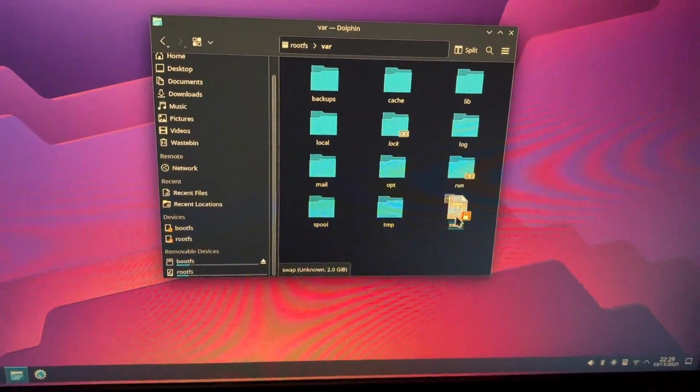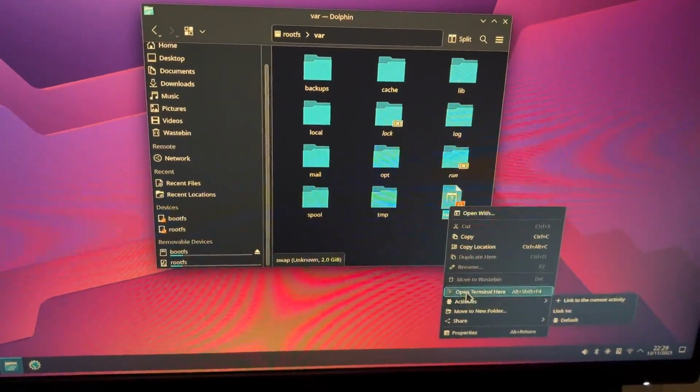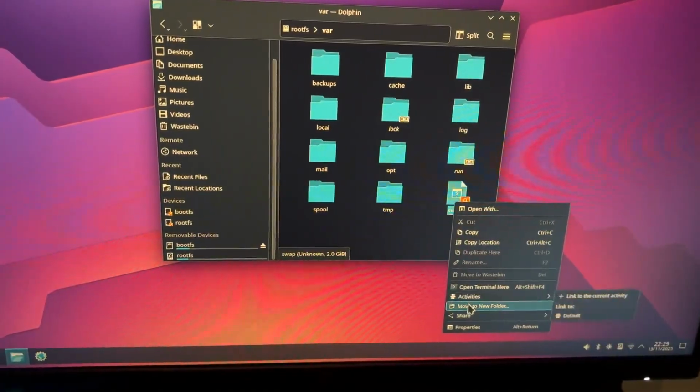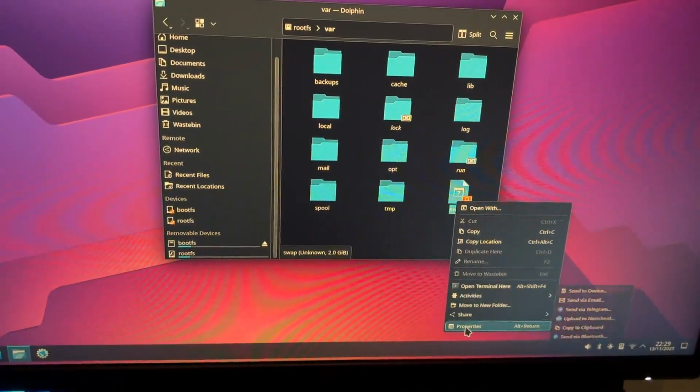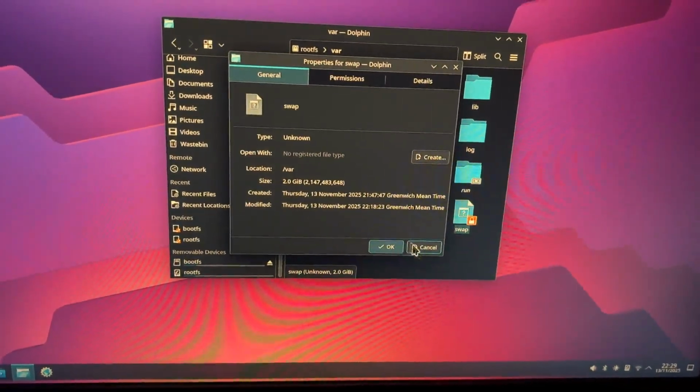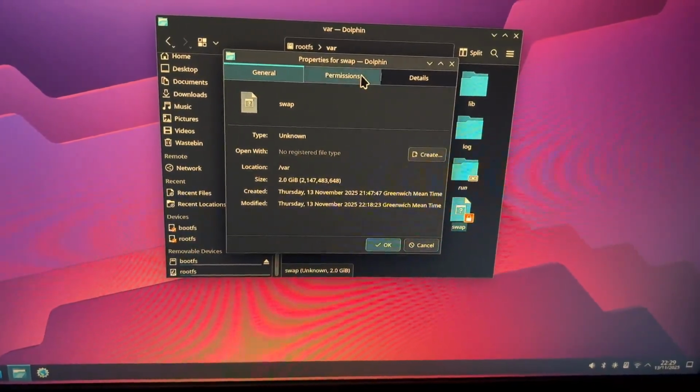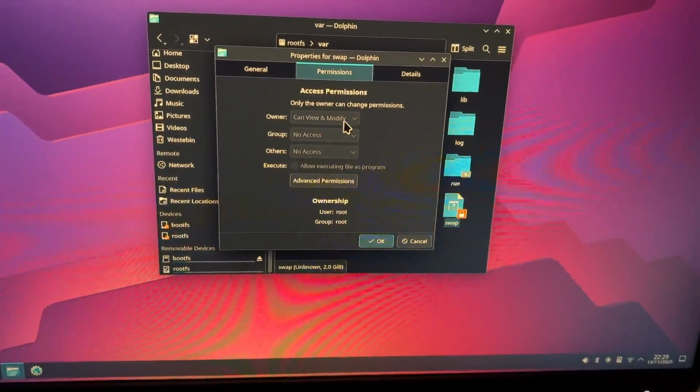Which I could anyway, actually. You know, I'm going to just delete this, see what happens. I don't think you can because it's grayed out. So I don't think we do have full access. Permissions. And I can only view and modify.